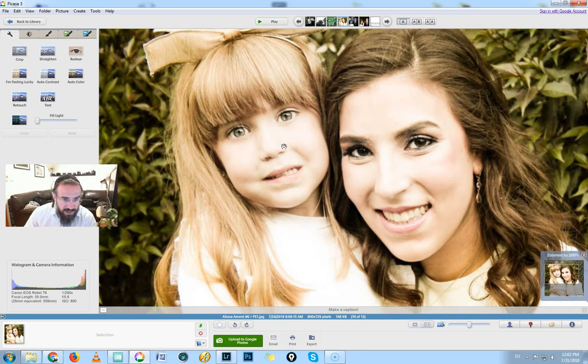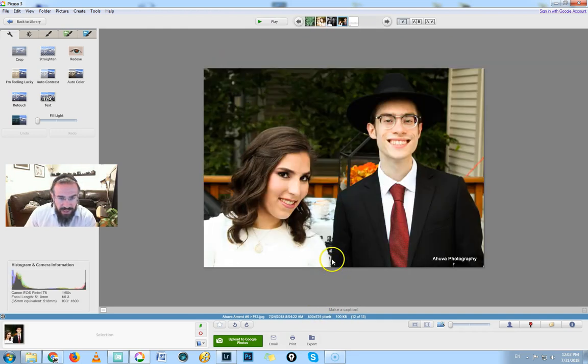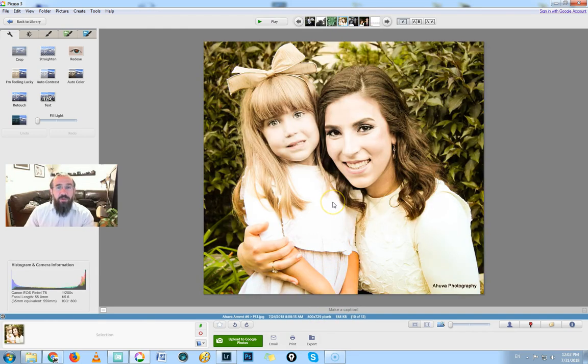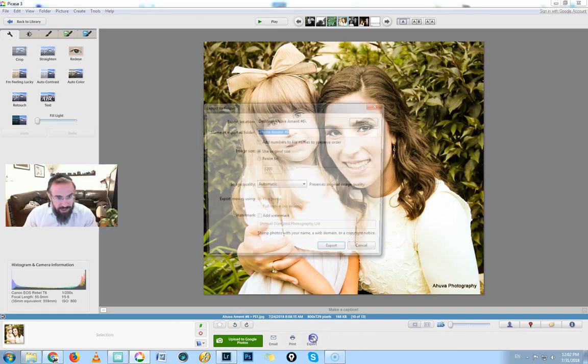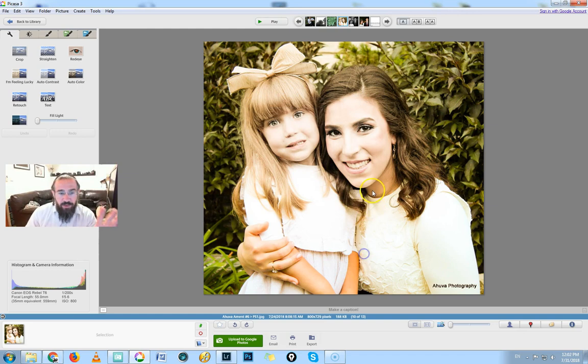You've just missed the, oh no, you haven't missed the exposure. With the focus, you've crushed the picture down in Picasa. When you go to export, I'll show you what it looks like. When you click on export, right now this is probably set to something like resize to 800. Okay, make sure it's use original size, and that will save you from crushing down the pictures.